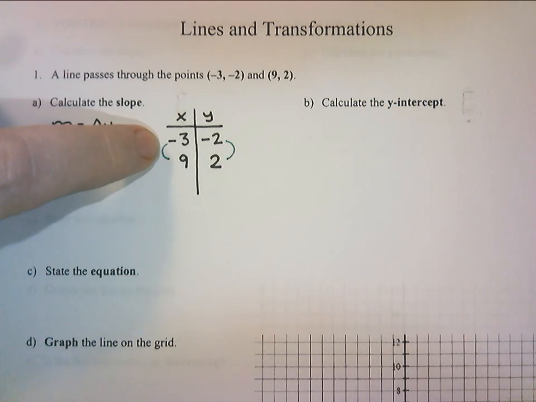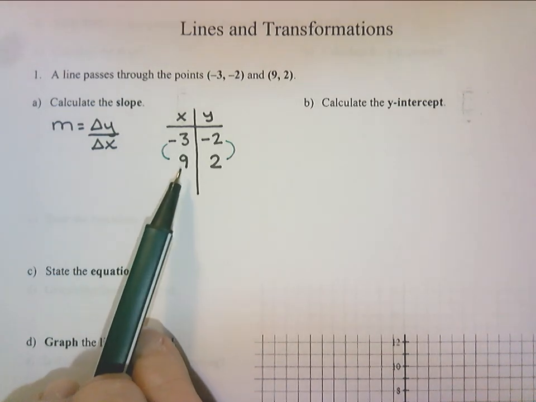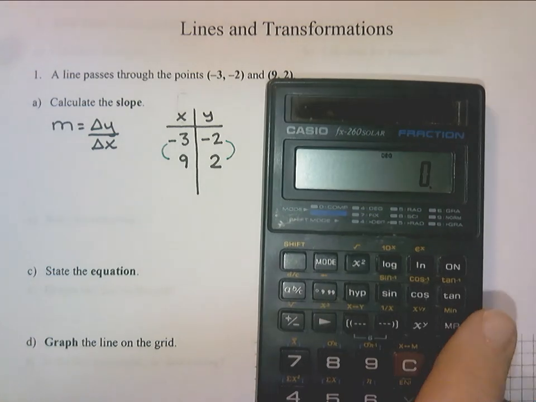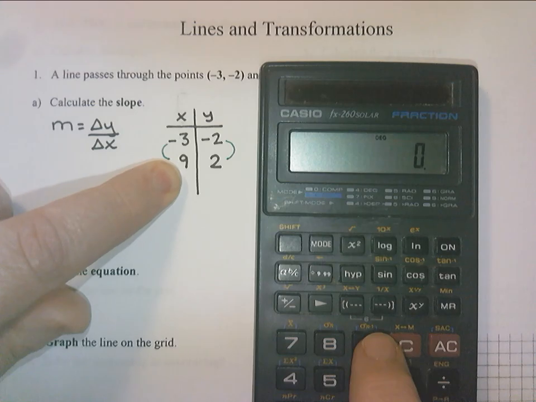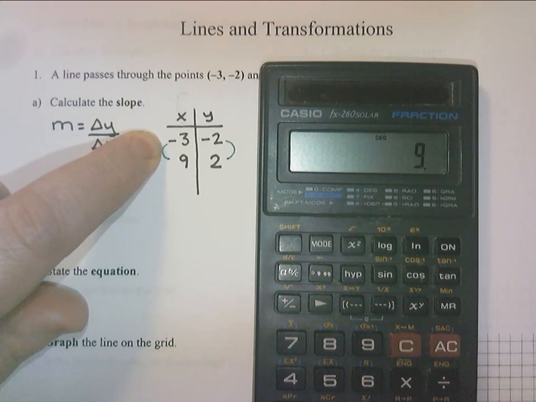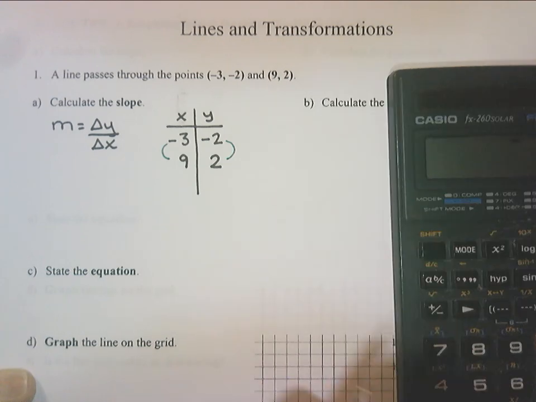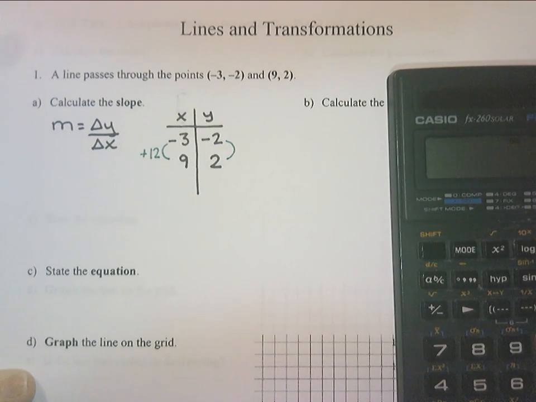So to get from -3 to 9, I definitely had to add something because 9 is bigger than -3. Maybe you can figure that out in your head, but if not, you can use your calculator by taking the second number, 9, and then subtracting the first number, which is -3. Remember, you're not using the subtract button to make it negative, you're using that negative button to make it negative. And I end up with 12. I had to add 12 to get from -3 to +9.